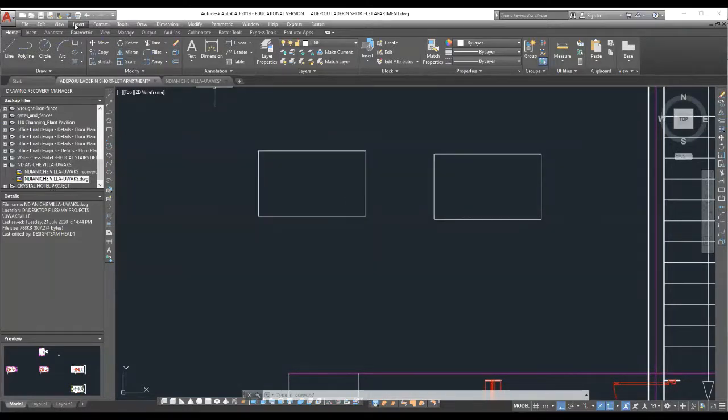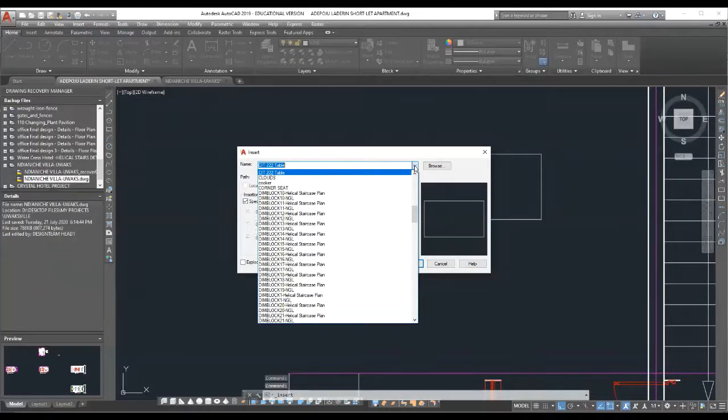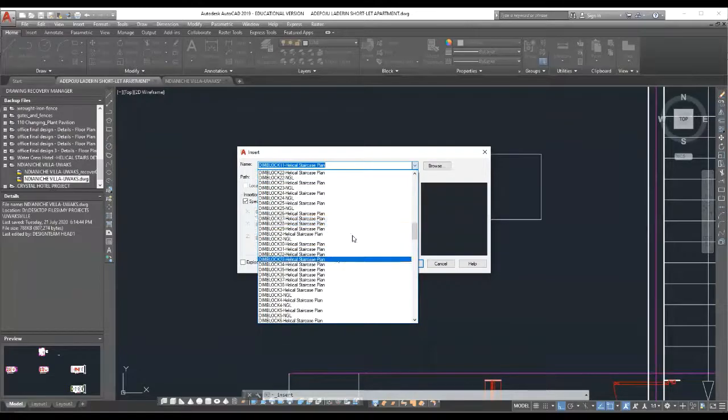Let me just show us before I proceed with that. These are different. If you look on the right side, you will see the preview.